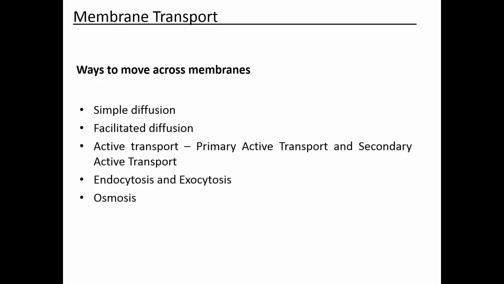There are a few things that I want to define that I did define for you in the pre-lecture, but I want to define them again before we get into the different types of transport, because if you don't know them, it'll be difficult to understand what's going on. One is what a concentration gradient is. If you remember back to the pre-lecture, a concentration gradient is simply a difference in concentration between two areas.